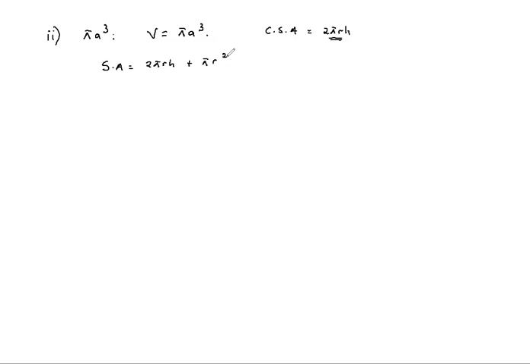Now you are told we want where it is minimal. So it has to do with the derivative, because for us to know minimal, we differentiate and get the critical point and substitute there. Or we differentiate and differentiate again, substitute the critical points in there, then we know whether it is minimal or maximum. So we need to differentiate the surface area with respect to the radius.